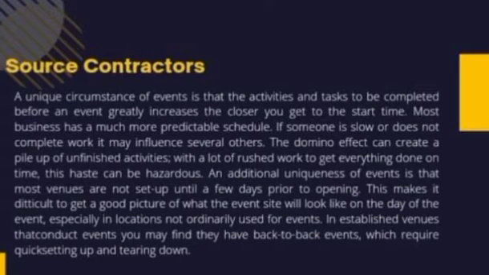A unique circumstance of events is that the activities and tasks to be completed before an event greatly increase the closer you get to the start time. Most businesses have a much more predictable schedule. If someone is slow or does not complete work, it may influence several others. The domino effect can create a pile up of unfinished activities. With a lot of rush work to get everything done on time, this haste can be hazardous.